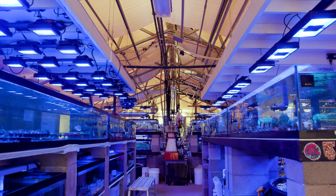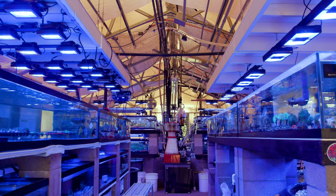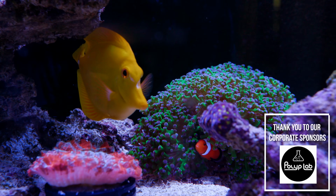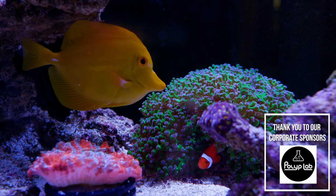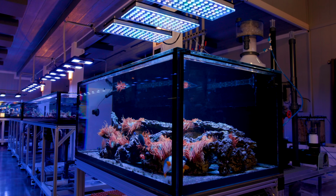Most of them actually went into the various tanks in the greenhouse, which is even better for them because they have even more space to swim around. The only one that didn't end up getting put into the greenhouse was my solo clownfish. He actually ended up being put in our anemone show tank.